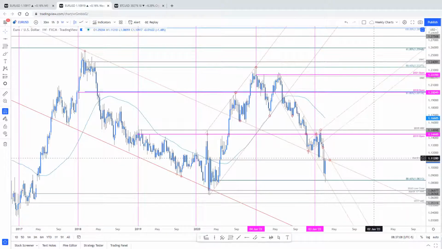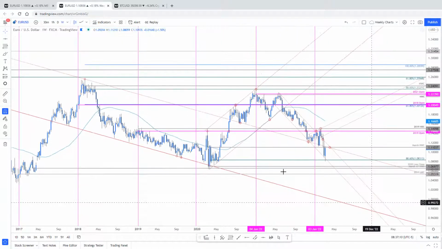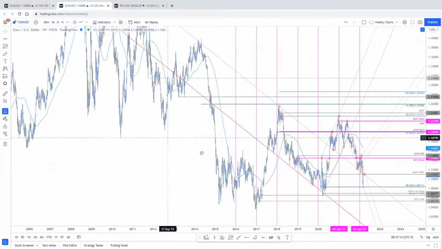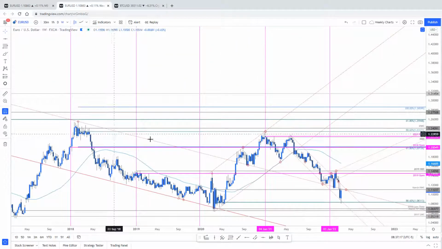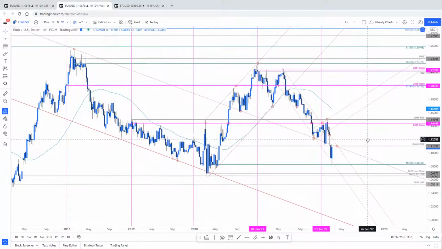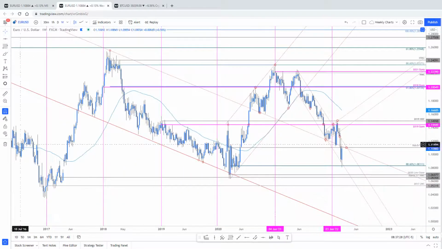We're there right now. You can see that slope that dates all the way back to those highs that we made. What is that, in 2008? Okay, that same slope, resistance, break, support, support, support, support, now resistance. So both of them looking at major inflection ranges, DXY and euro, right into the open of this session today. This is the weekly chart. Okay, so remember, we're looking to see what the weekly close looks like here.